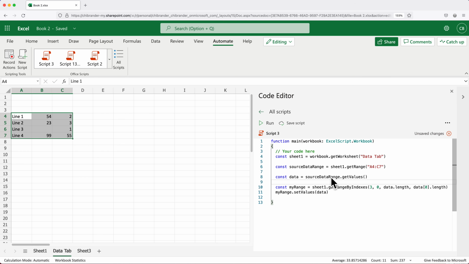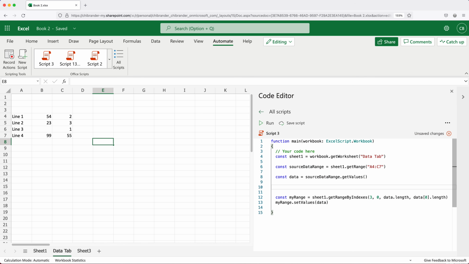And what that's going to do, it's going to go grab these values and store it in this data in that similar array of arrays form, which means now I could work with that data. So for example, maybe we want to grab that data and place it someplace else. So if I wanted that to be placed in that same sheet, maybe starting from here, that would be row number 8, which is index number 7.